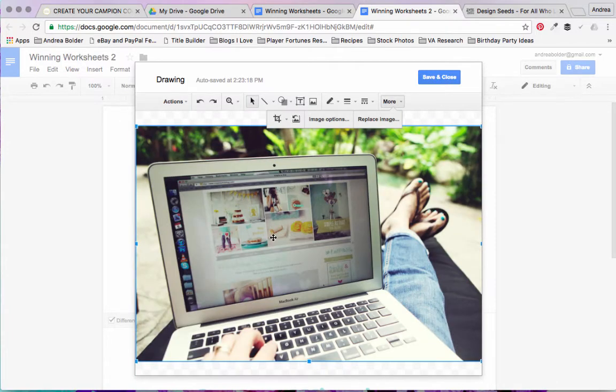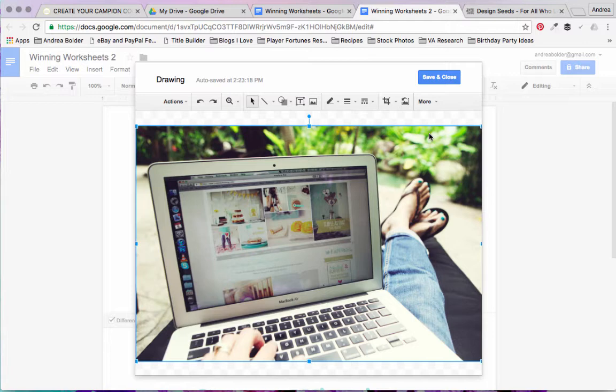Now, if we click the image, you can see it puts us in what's called edit mode with the blue boxes around the picture. And we can adjust the size and or position of the image when it's in edit mode. Now, let's say that we want to make the image area smaller or larger.